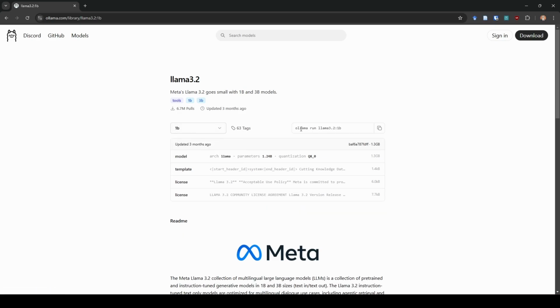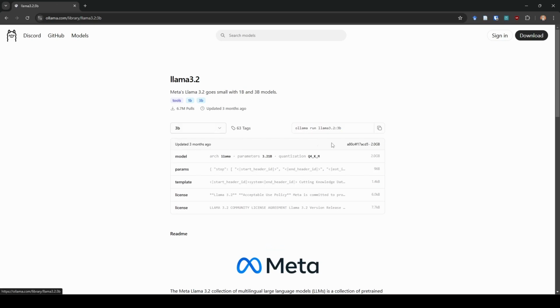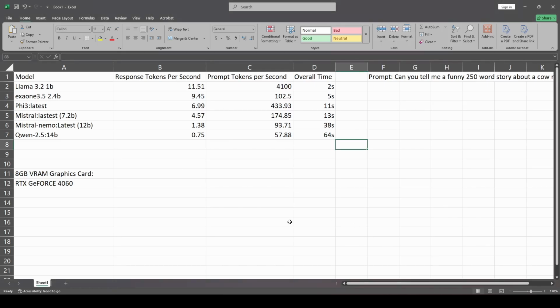And when I click that, you can see it just slightly changes the actual call that we would use to download and run this in Ollama. So if I switch it to 3 billion, you can see this changes to a 3 at the end in this case. So anyway, long story short, I hope this has been helpful for you.